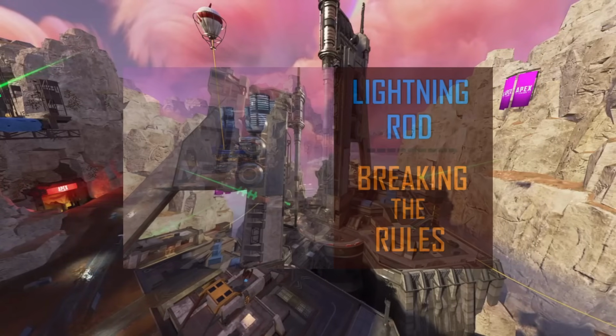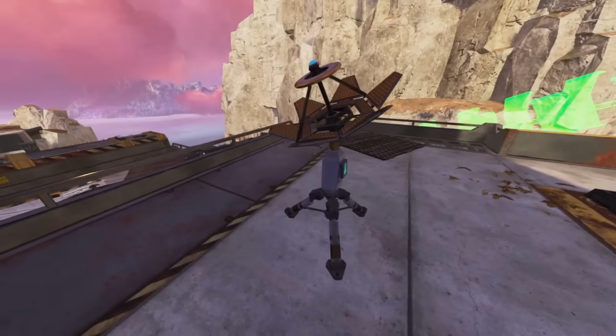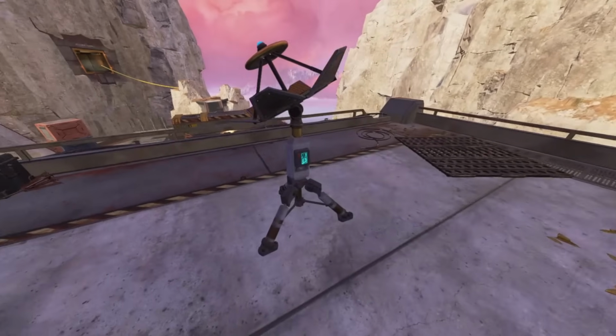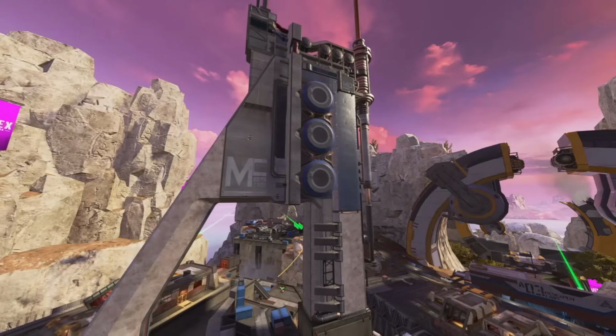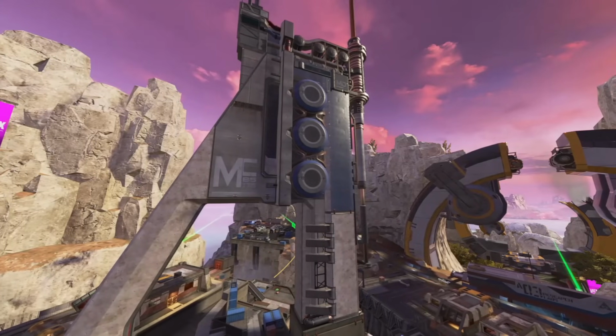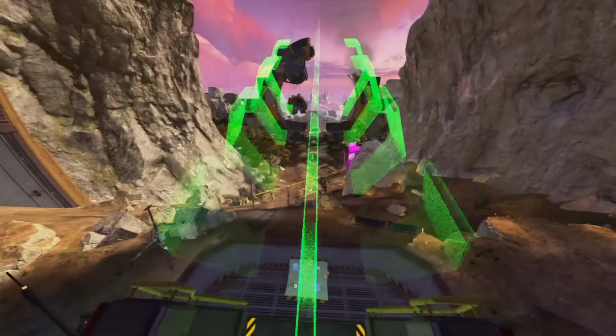Now, I already made an entire video talking about how good this POI is. Thankfully, the beacons on Lightning Rod have since been changed to only have one of each instead of two. Even with that change, this spot on the map is still one of the top dogs in both loot and rotation options, being able to fly down the mountain on the rotation with better gear on average.